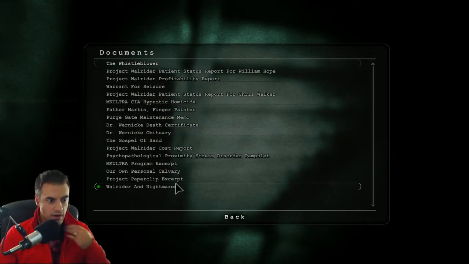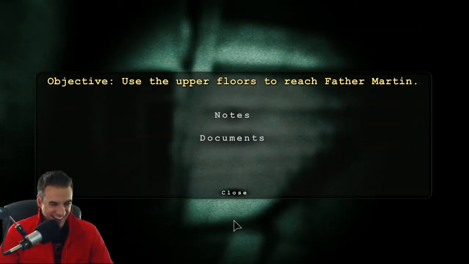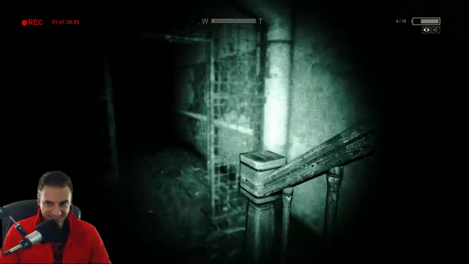Docs. Wall Rider and Nightmares. A brief introduction to Wall Rider mythology for the support staff. This is for support purposes only. Engage in no direct contact with patients during or after therapy. The Wall Rider, known as Alp, Mara, or Schrat, is a demonic creature of German origin that torments sleepers. Great. I don't need to hear this. They crouch on a sleeper's chest and crush the breath from him. The sleeper was terrified, paralyzed, and asphyxiating. The name Mara gives us the word nightmare. Sexual assaults by the demon are rare, but it's been known to drink milk from the breasts of sleeping women and the blood of the nipples of sleeping men. Oh.